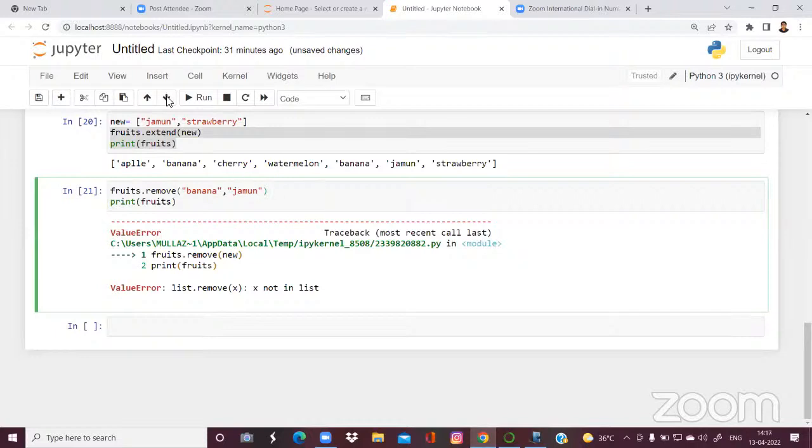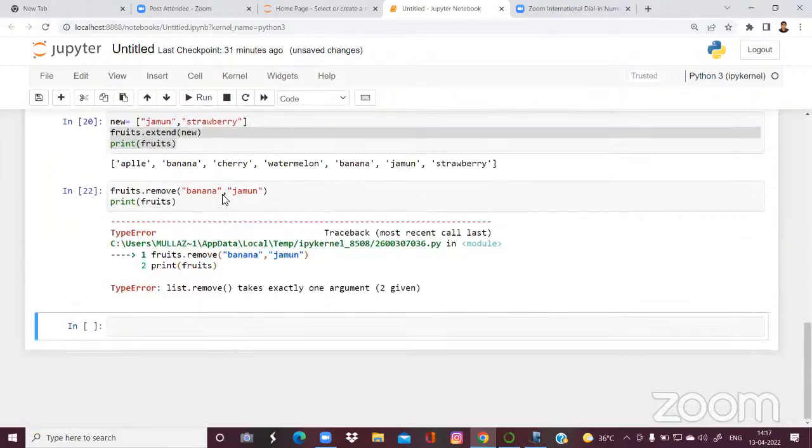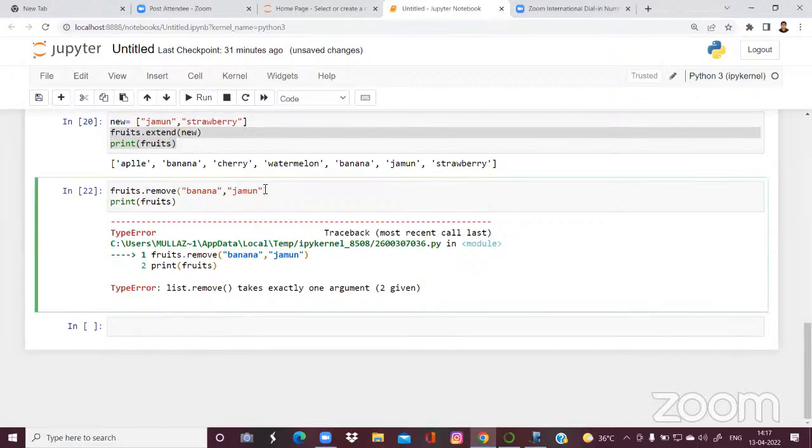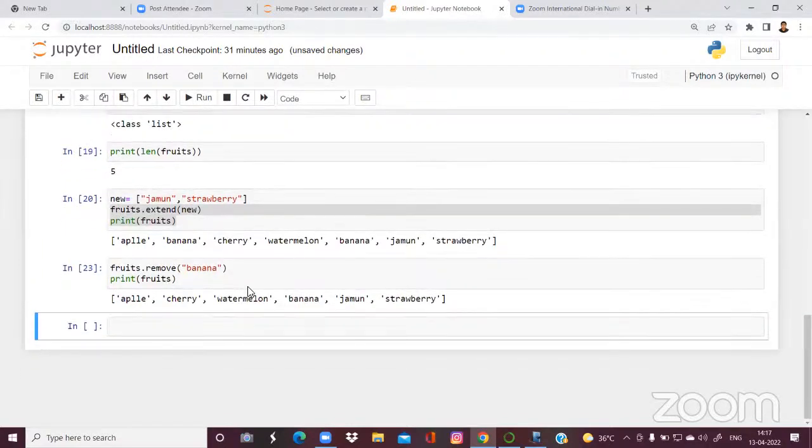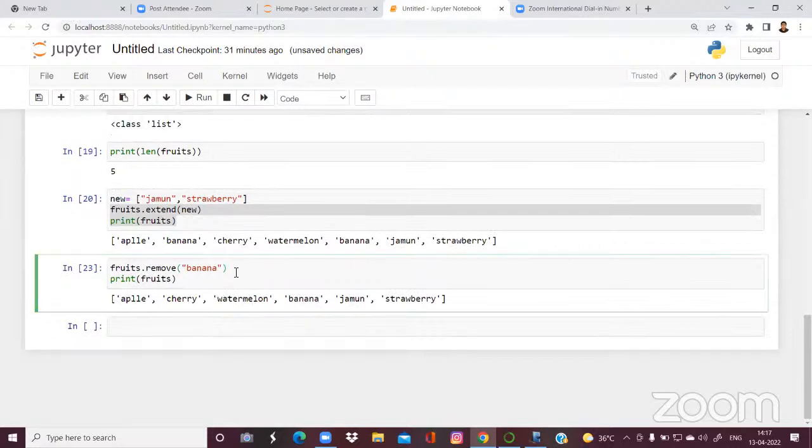Now run this. Let me just run this. Okay, it is taking only one value at a time. We can remove multiple values in another way. So this is how we can remove.